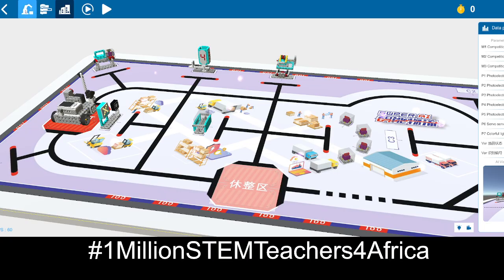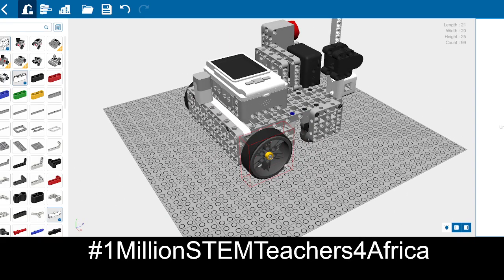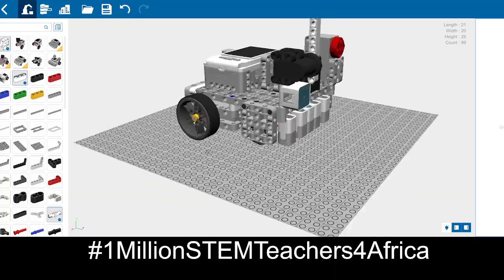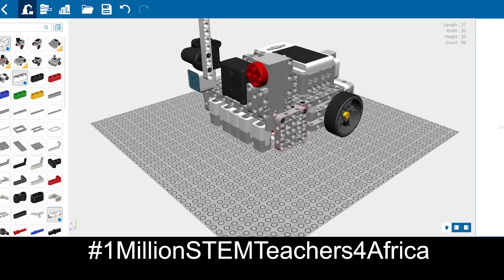Again, this is already built. You can just check the robot. If you go to the build section, this is not using a 7-channel infrared tracking module. This is using an array of photoelectric sensors. There are 5: 3 at the center used to track the line, and the ones at the ends are used to check the turns.